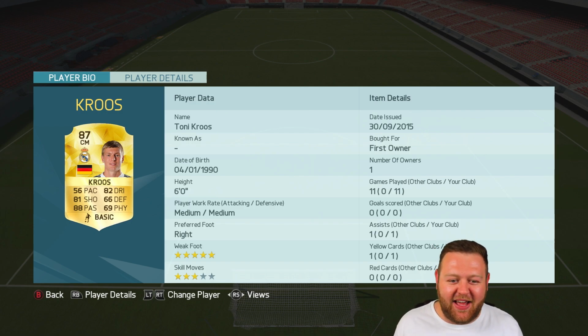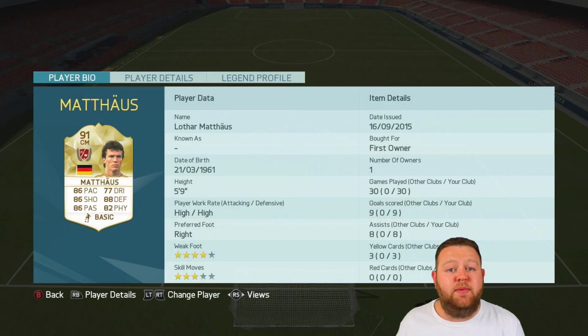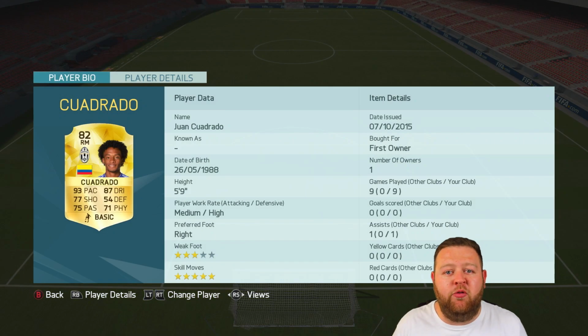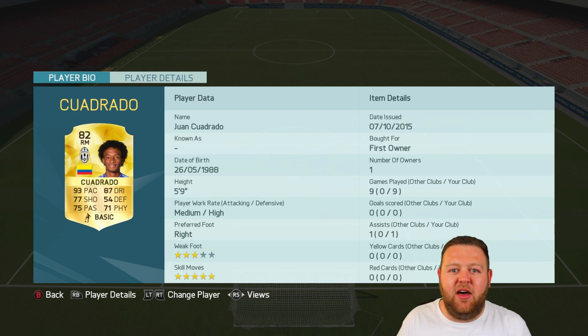Moving on to the midfield then, we've got Tony Kroos at CDM. Not his best position, but he fits into the squad nicely, as well as Lothar Matthäus. I pack-pulled Lothar as well. Like I hold this guy dear to my heart. He's absolutely awesome. I'd never before used this card in any of the FIFAs until this one, until I packed him, because he'd always been out of my reach. And I'm glad that I finally got to use him because he's an absolute beast. He comes through with goals as well as saving you at the other end in defence.